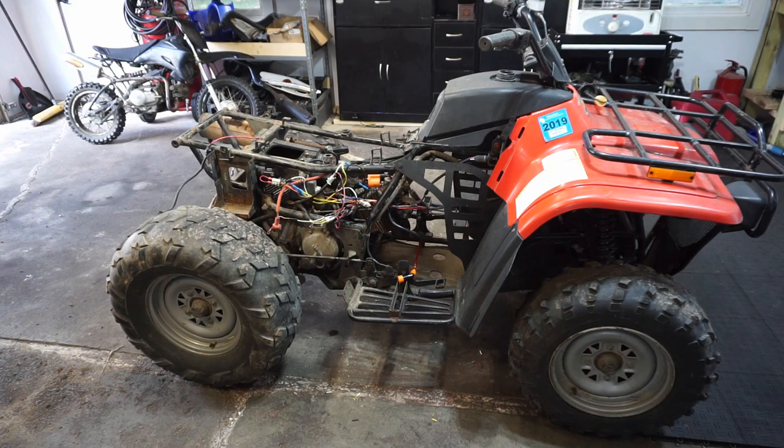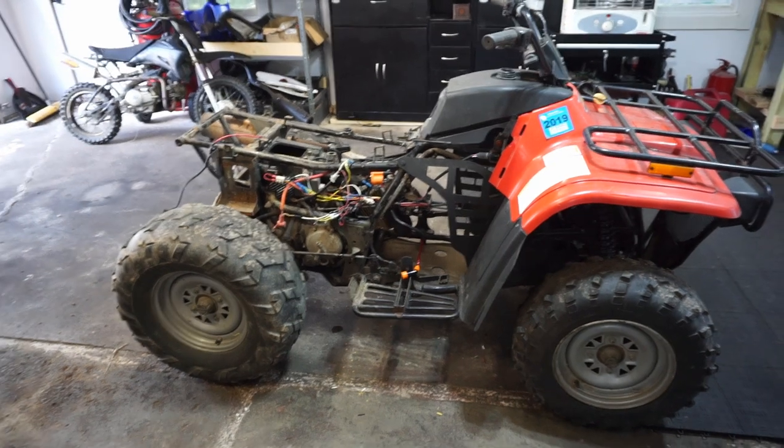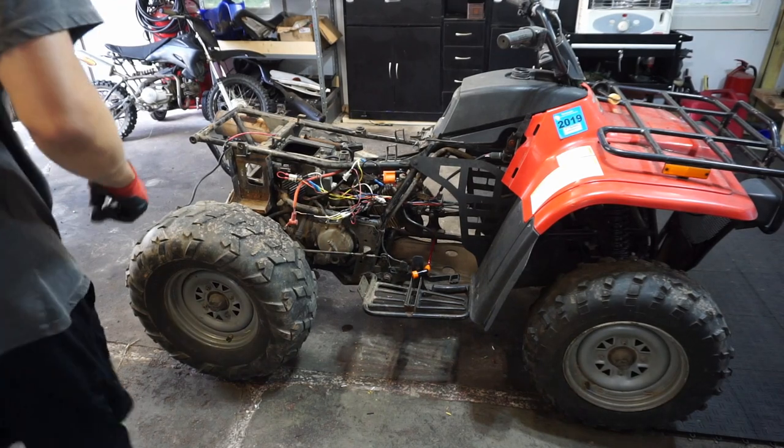It looks like the gas line is all cracked. So I need to get a filter and gas line, but let's just test it out for now. And the carburetor's leaking a little bit. I think it's the O-ring gasket on the seat. I had that on the last one too. But let's just see if she fires up with the pull start. Hopefully she does.